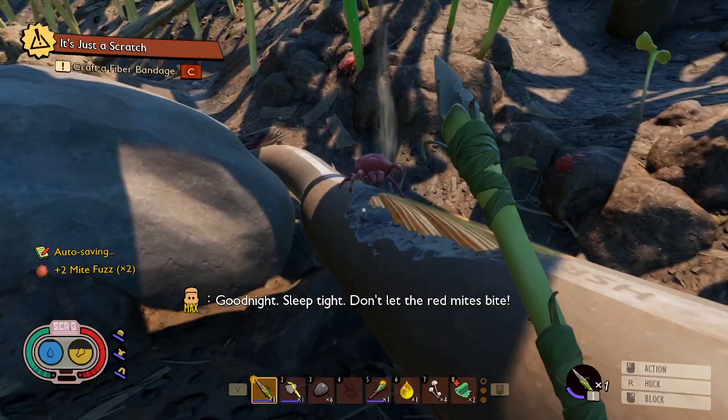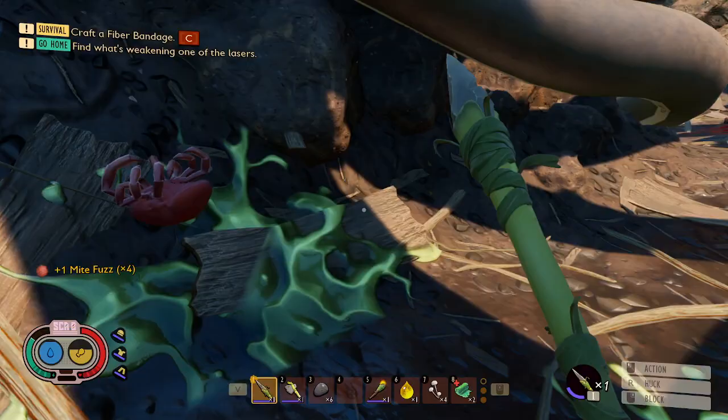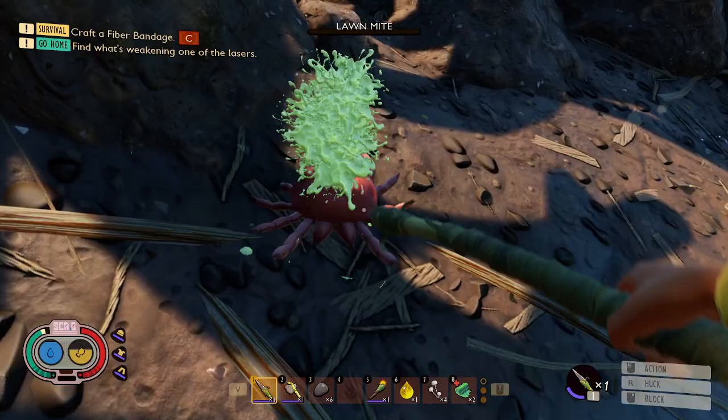A couple of these. Oh, look at them. They're crazy. Get him, get him. Whoa, whoa, whoa. Give me that, give me that. Alright, alright. Does that mean we're done? No, we're not, we're not. Goes underground. I don't want to go underground. Whoa, whoa, whoa. Okay.